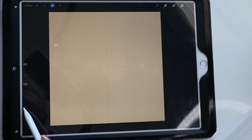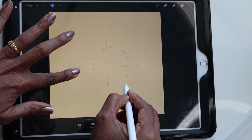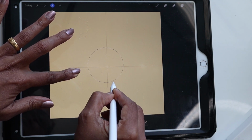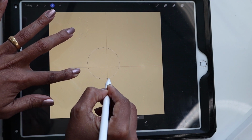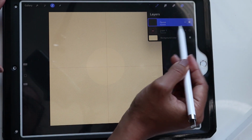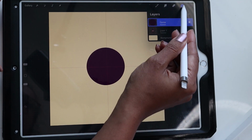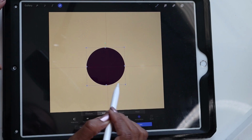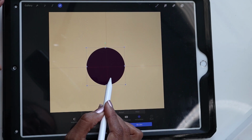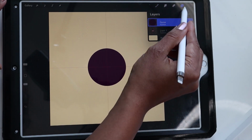So we can just hit the backward button to go back. There we go. And making sure we have the ellipse selected again, we're going to go ahead and create one in the center, and I'm pressing down here to make sure that it is a perfect circle. I think this size is good enough. Right here, I'm letting go. We have it selected, and now I'm going to fill it with the purple. So I'm just going to click on fill layer right there, and we have our circle. Now, using these little lines that we have, I'm going to make sure that it is centered. And now that it's centered, I think this is good.